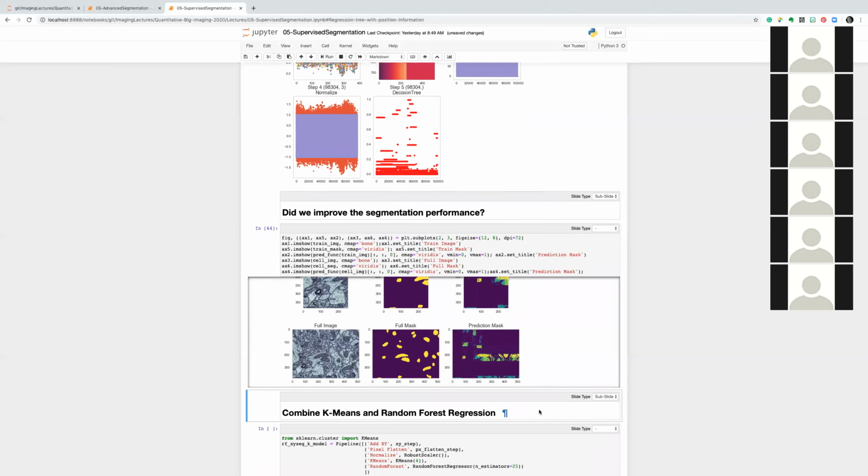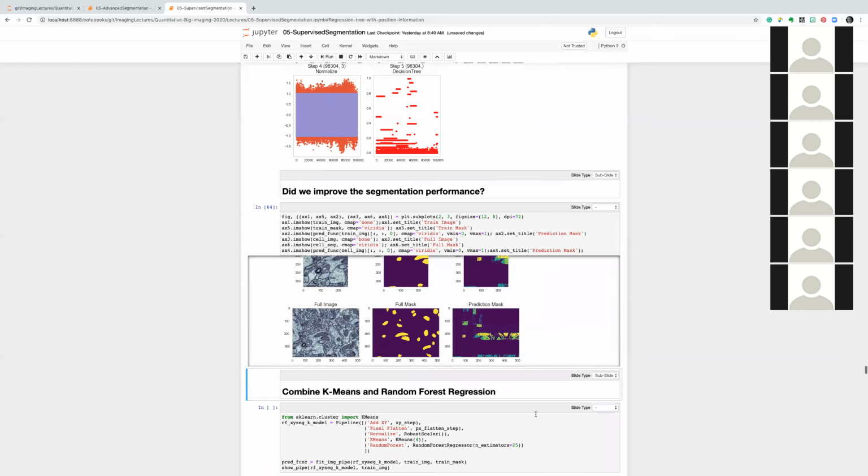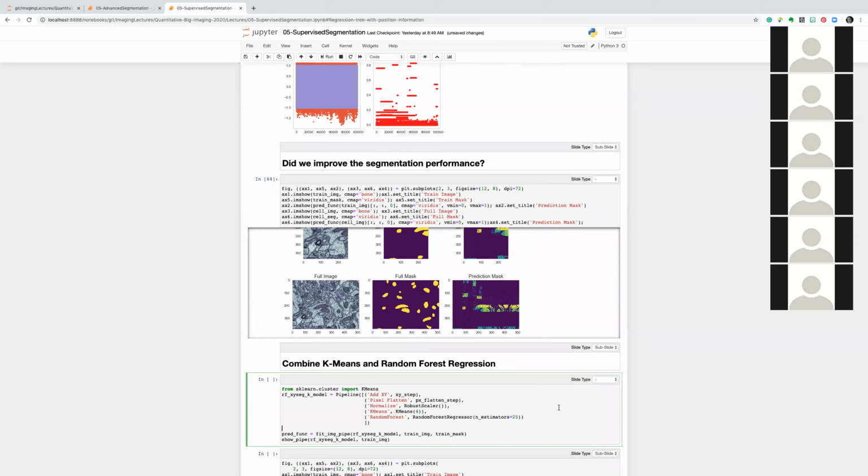So let's continue. Now we try a combination with k-means and random forest regression. So we make it a little bit more complicated. So k-means produces already 4 classes. So it reduces the complexity of the data in addition to X and Y positions and the image data itself.